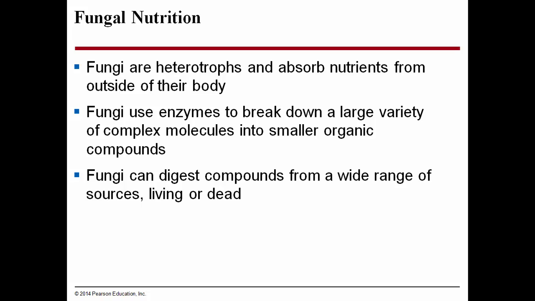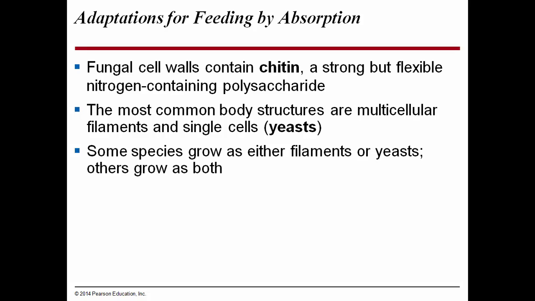Fungi are heterotrophs, meaning they do not produce their own energy or use energy from the sun the way autotrophs like plants do. They absorb nutrients from outside their body. Fungi use enzymes to break down a large variety of complex molecules into smaller organic compounds. Fungi can digest compounds from a wide range of sources, living or dead. Fungal walls contain chitin, a strong but flexible nitrogen-containing polysaccharide.